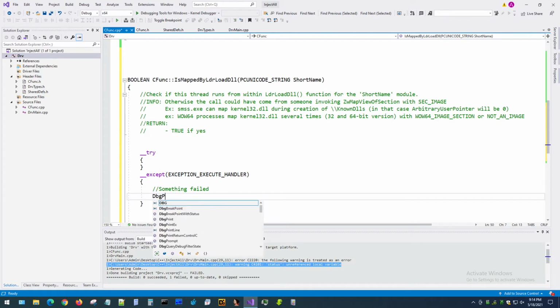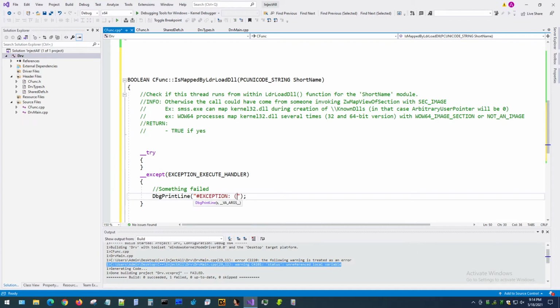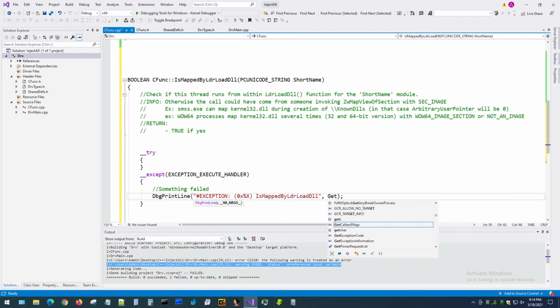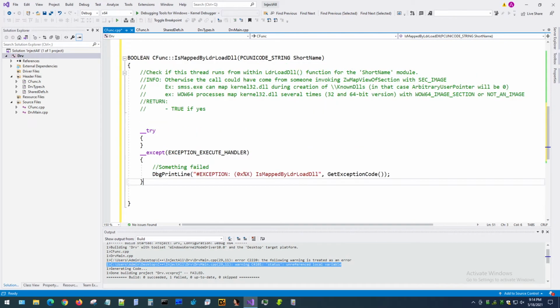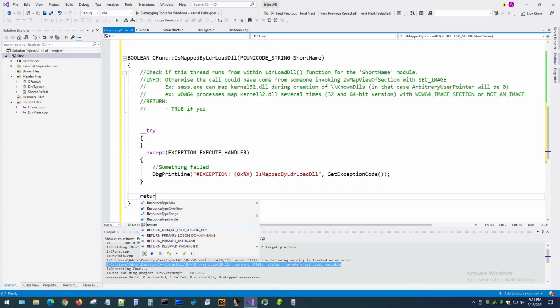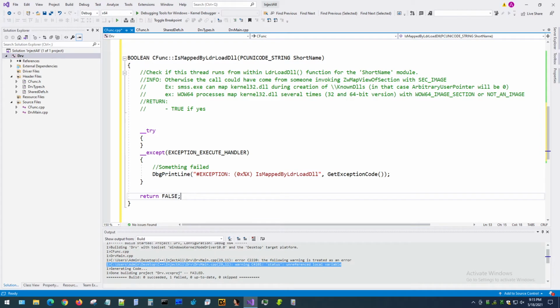In this case we're just going to print a line, and we will say exception, put the exception code, put the name of the function, and get the code. It's just another macro. Okay, and at the end we will return false if we get to the end.